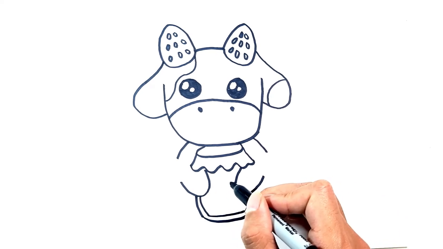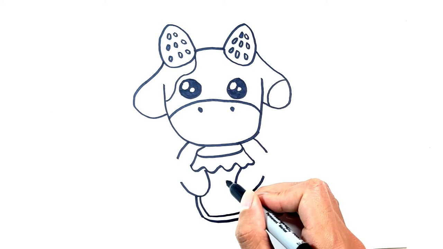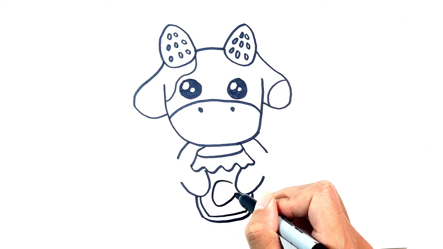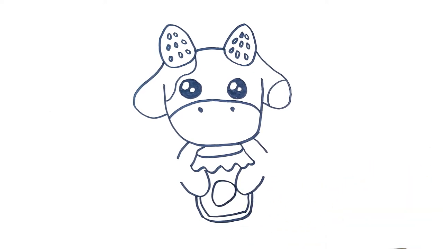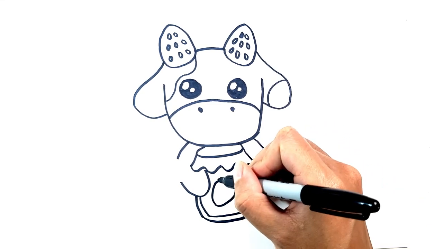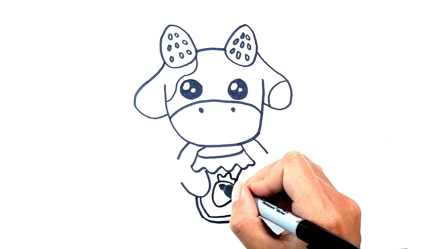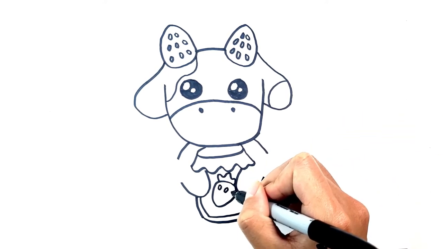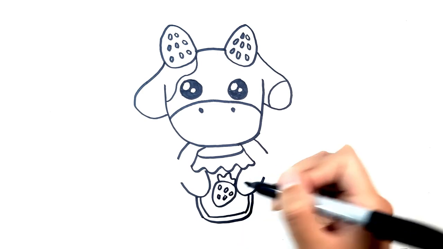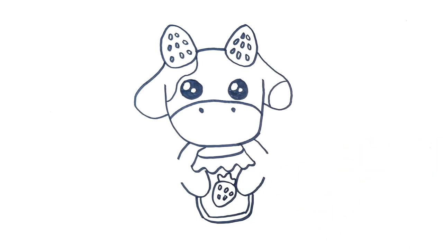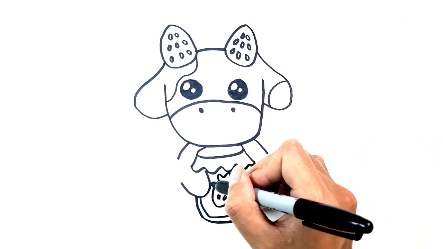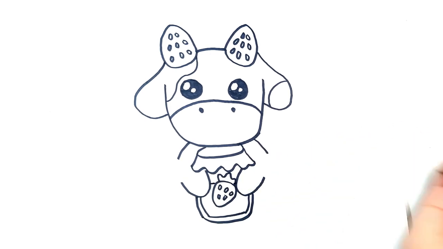And let's draw a little cute strawberry just to indicate that it's strawberry milk. So, same thing as the horns, just draw this triangle pattern. Now we need just a little bit of greenery, and then let's just do the seeds again, like so. And once your strawberry milk is done, let's just draw the line for the milk line.